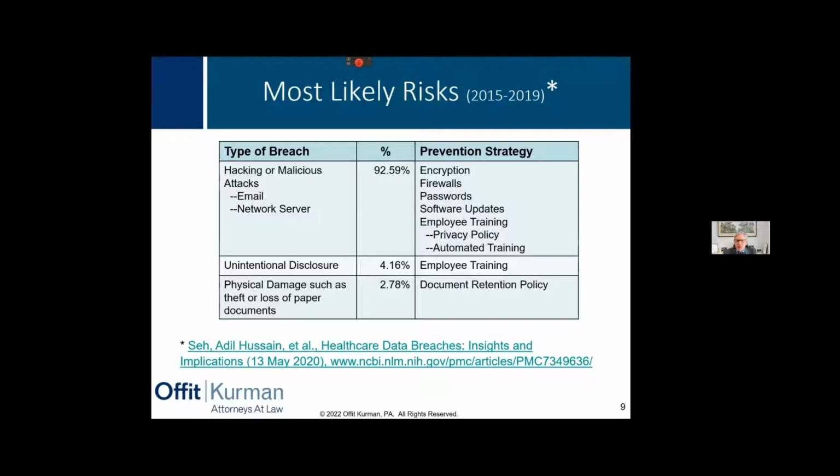Third is a password policy that requires passwords to be robust and changed frequently. And the best way to do that is through an automated process that keeps track of these things rather than just rely on a paper policy. Fourth, software updates. Numerous hacks are the result of companies or practices failing to apply software patches that were available even for free, the software patches having been put out to address data breach vulnerabilities. So software patches and software updates are critical to your defensive strategy.